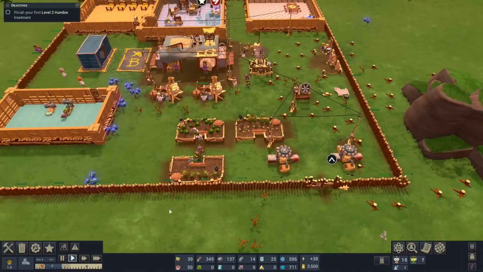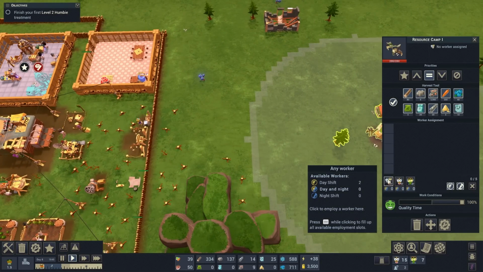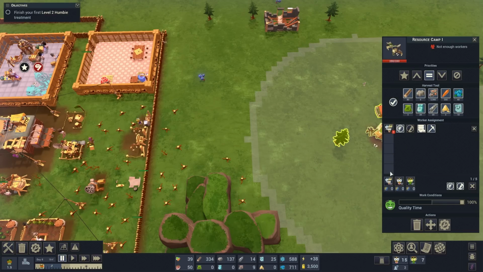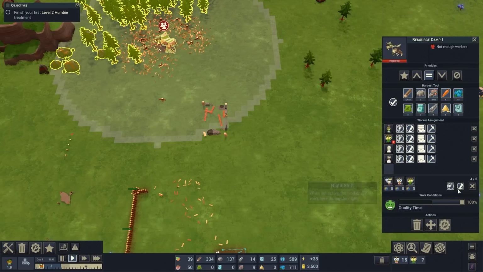Oh, there we go. Good. We're able to play again. That's marvelous. Resource camp. Let's see. We've got two people that are available in the day shift only. To be fair, we could assign this to a day shift sort of role.